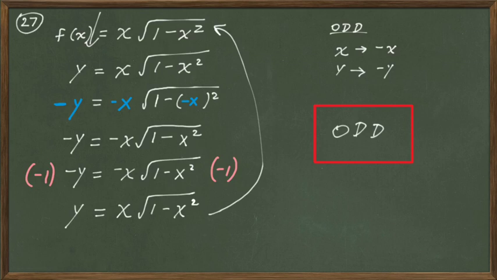That matches the original, so this is in fact an odd function. Now, a lot of people struggle here. Guys, if I have 2 times 3 times 4, do I take the 2 times both of them or just one at a time? You just one at a time, right? So this negative 1, I'm only multiplying by that to make it positive, right?